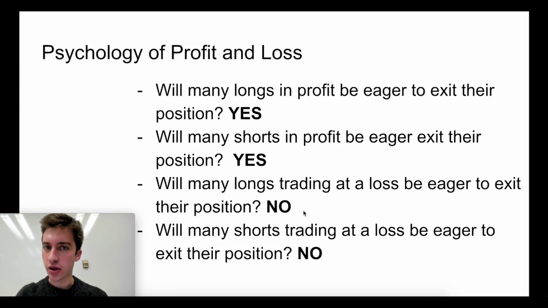But we're talking about the retail trader mindset and the margin traders that we're tracking with the data and how we can exploit these traders. So if we know that many longs are likely not going to exit, or if anything, they're going to add to their positions to try to get a better average price when price has gone down. And when price has gone down, we know many shorts are now in profit and are likely going to be eager to take their profit. What does this mean? Shorts taking profit is buying. Longs adding to their position is buying. So if we have many shorts in profit and many longs at a loss, what's going to happen? Well, that's going to be a large amount of buying. So what do we want to do? Well, we want to look for a spike of shorts in profit.